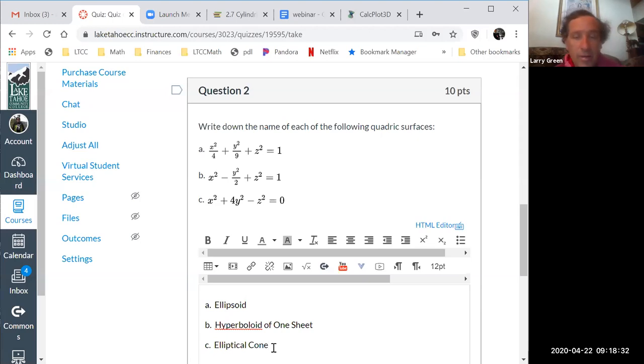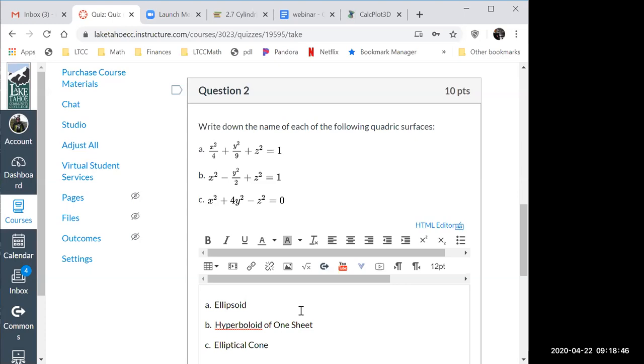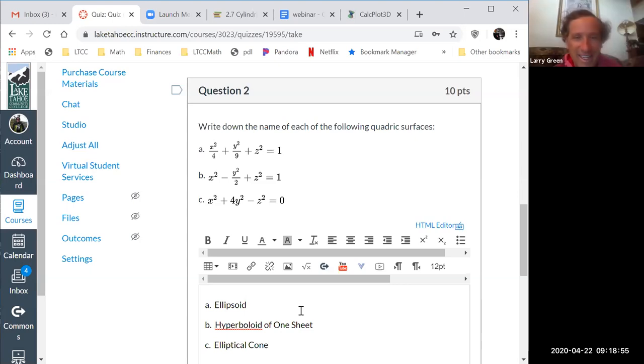Any questions on the quiz? This is kind of a language quiz. We haven't had one of those. There's no algebra to do. And by the way, have we had any calculus yet in this class? No. Feels weird, doesn't it? Well, actually, we did with the arc length thing. Oh, that's right. We did that first, like the second day of class or something like that. But not much calculus. I will warn you though, I think there's one more day of no calculus, and then everything we do from then on is all calculus.